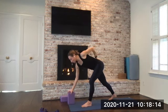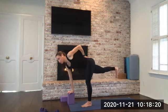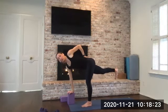Moving on, left hand comes to the flat part of your back. Do that first, look down. Move the block underneath the right shoulder out in front of you. Let the right leg float up. Think warrior three with your right leg up. Grip your left hip in.